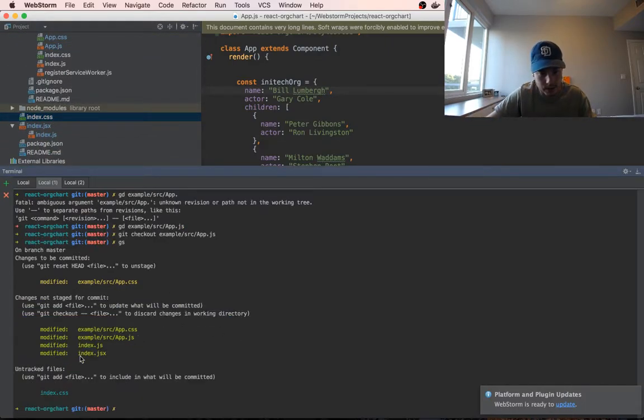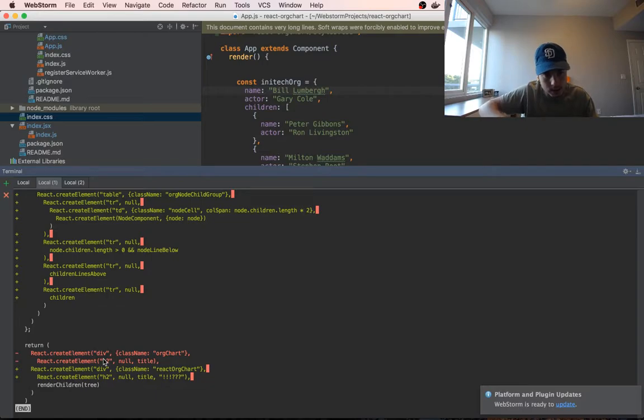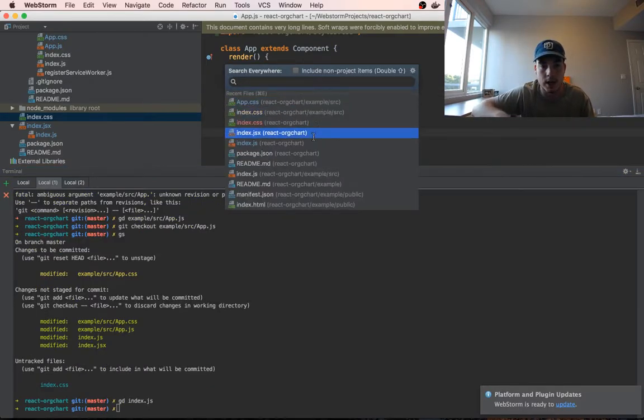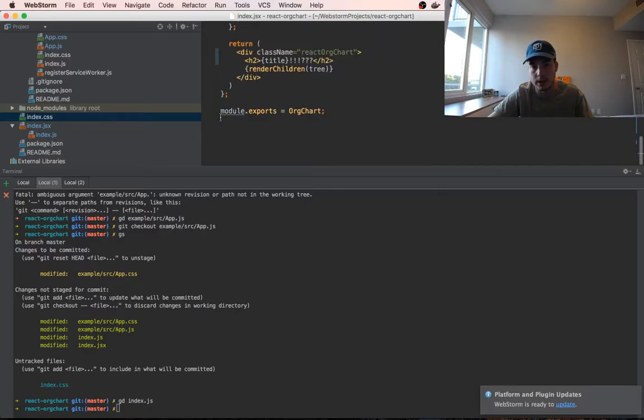Let's take a look at what we've done here. So we've changed index.js and index.jsx. All these changes look good. Let's go into the JSX file, make sure we don't have any warnings. Unresolved function required, can't do anything about that. Unresolved variable type module, we can't do anything about that.